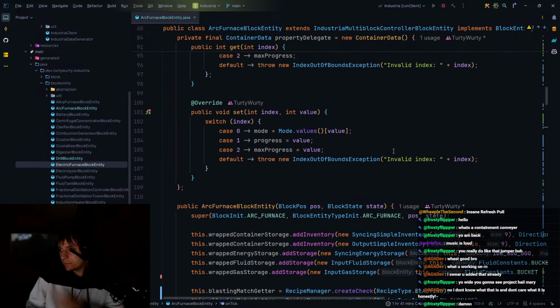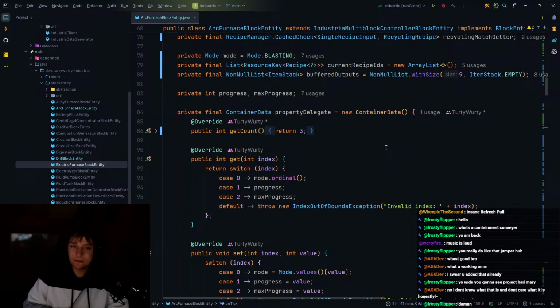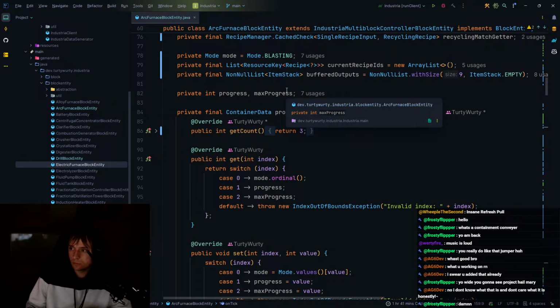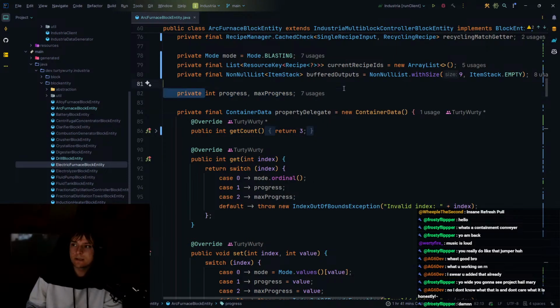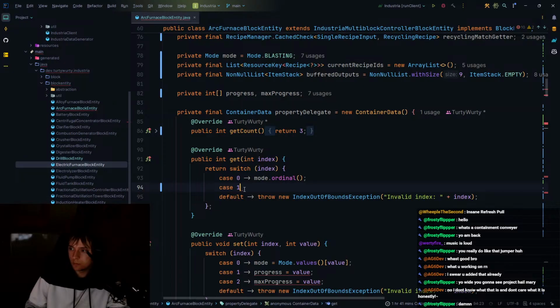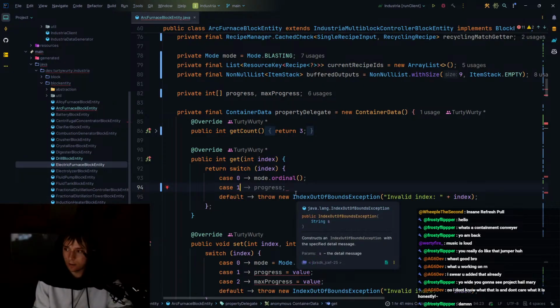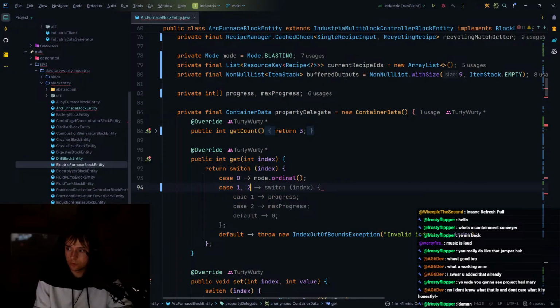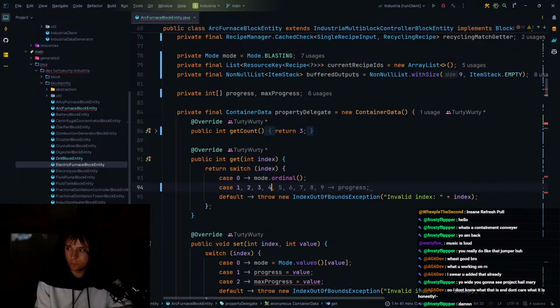The only thing though is we're going to want a progress per recipe, and also a max progress per recipe. So this isn't going to be able to be an int. These are both going to have to be int arrays. And then we'll have to do like case 1, 2, 3, 4, 5, 6, 7, 8, 9.